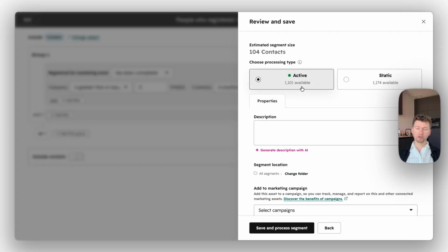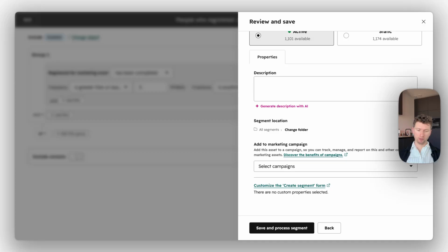Okay. Then we can choose if this needs to be an active list or a static list. What is the difference between the two, you might ask? An active list is always being updated. So let's say what we just saw is one point in time, right? And next month I host a new webinar and I get a few people in that had registered to 2 webinars before. Now their new registration is 3. This list is automatically updated, okay? Static is I make a photo right now of this list and it never gets updated. Simple as that.